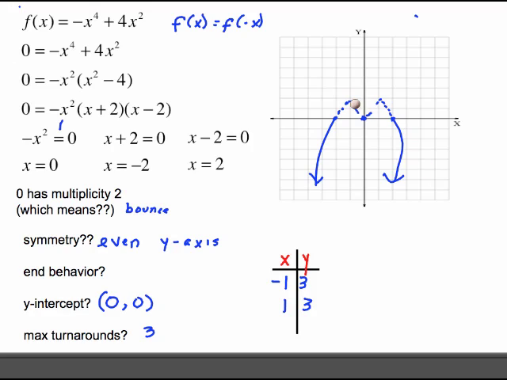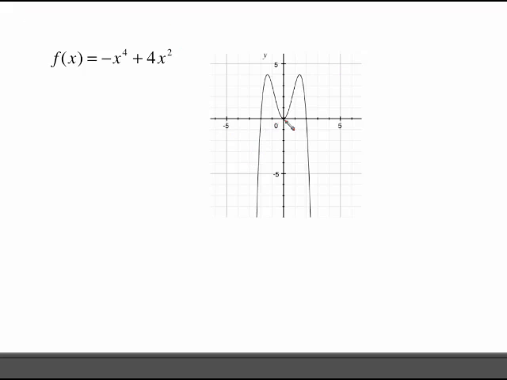So if I erase these little dotted lines right here and put the graph back, then over 1 up 3, over negative 1 up 3, and it looks kind of like this. Now the thing I don't know for sure, and I've mentioned this before, is whether this is the actual highest point we have. We don't know unless we pick some other numbers, and I don't want to do 1.1, 1.2, etc. But this is the best we can do with the information we have at hand. But just to show you, here's my 1, 3. It was not the highest, so the graph that we got was a little bit inaccurate.